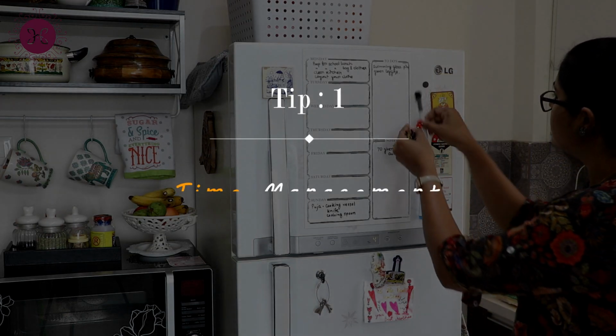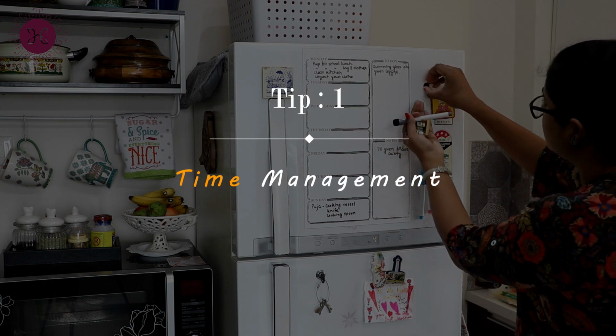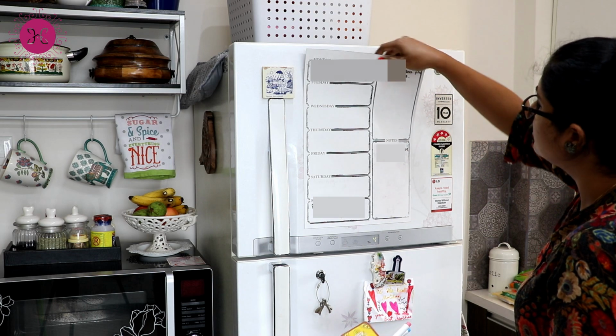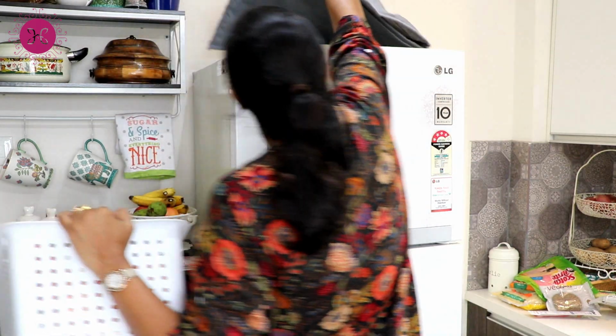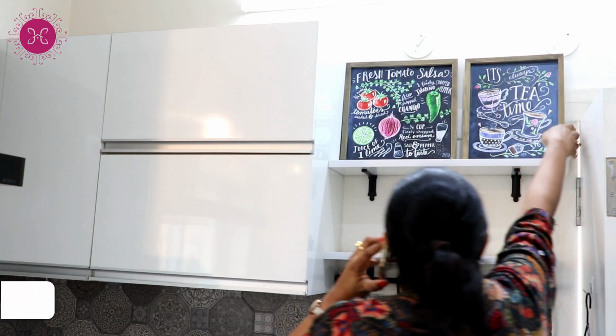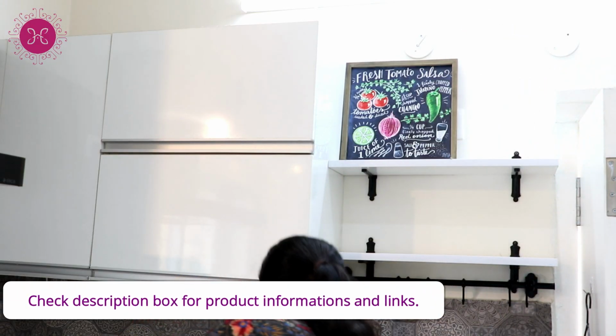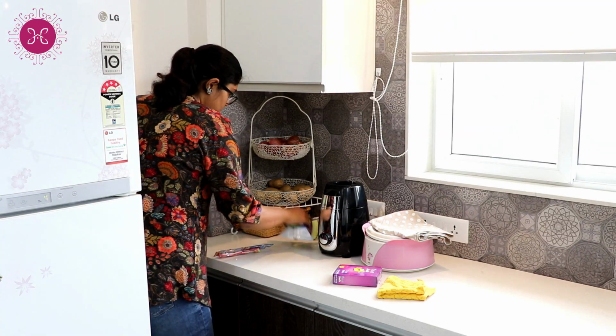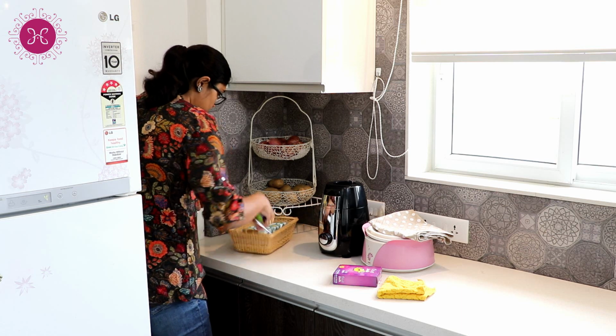Since we are talking about deep cleaning here, let's first do some math about time before starting. It is going to be an all day long process if you haven't deep cleaned the kitchen in near past. If possible, mark it as a no cooking day, no laundry day, no Netflix day and so on. Just focus on cleaning the kitchen because it is going to take a lot of time if you want to clean it thoroughly.